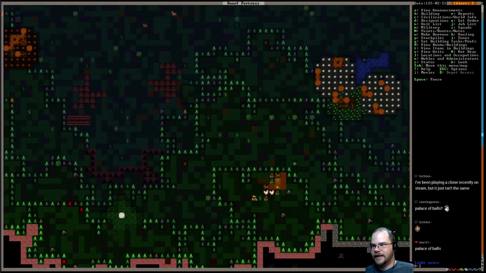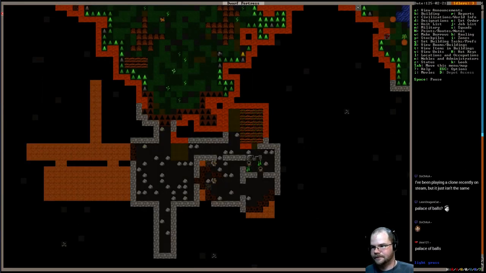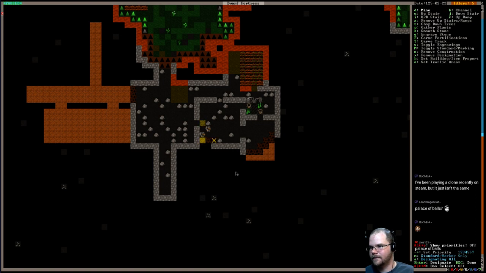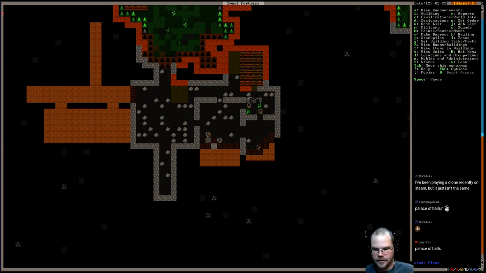But there we go. So, yeah, we do need some of that, and we'll get there. That's what I was going to do there, right? This is going to be my stockpile, and this is going to be my dining area. Is that what I was saying? I think it's a little bigger. Something like that. There we go. We'll dig that out. We'll make this a proper dining room. We also desperately need a mason's workshop.